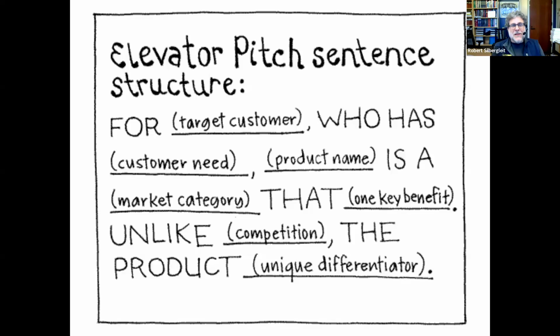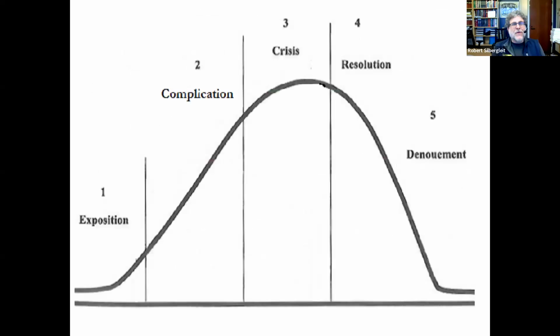So it's all a story, and you can think about it in a pitch format, or you can also think about it in sort of the classical sense of a narrative arc. If you've ever taken a creative writing class or even just are a purveyor of popular fiction and movies, then you know you've seen this pattern, which is how almost all stories work, with the exception of David Lynch movies and Kurt Vonnegut novels and Samuel Beckett plays. But mostly it starts with an exposition that sets the scene, and something goes wrong, and there's a complication, and the complication gets worse and worse, finally reaching a dramatic crisis, which the hero somehow overcomes, leading to a resolution of the problem and usually a newer and better world.